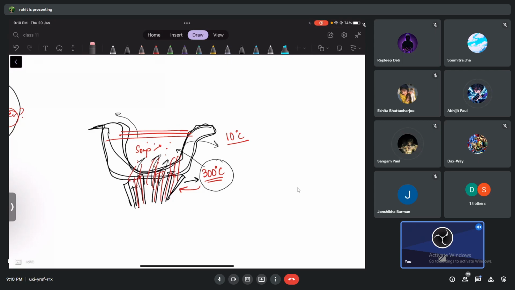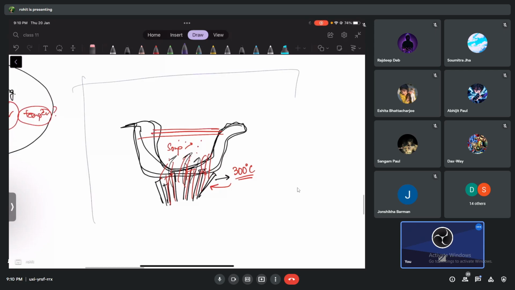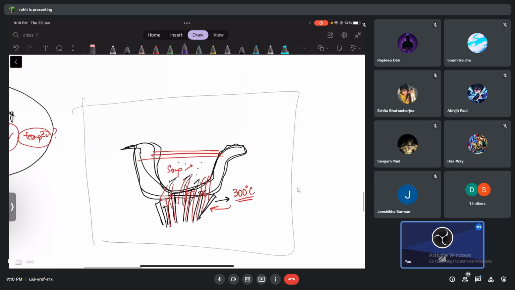Yes, sir. But look at my example. It's a very bad example, but let me try. Suppose the fire is at 300 degrees, and this whole surrounding, where you're cooking it, let's call it the sun. Just imagine you put logs and try to do this inside the sun. What do you think?